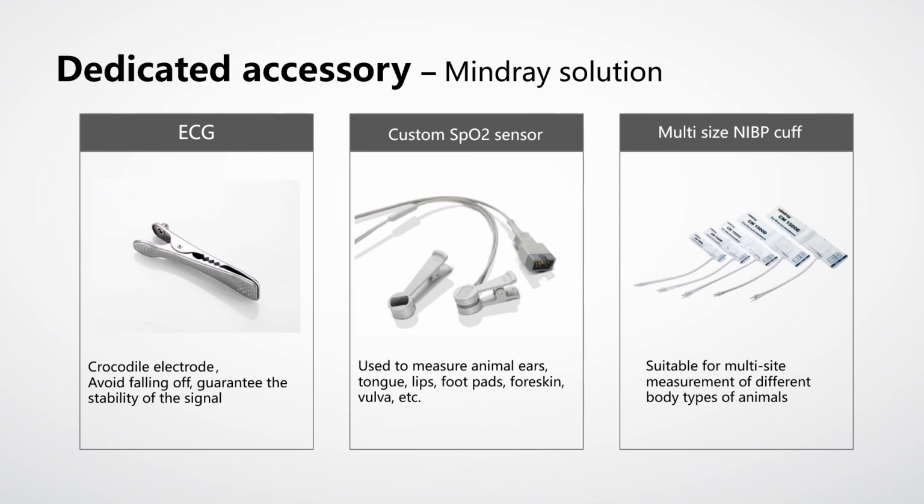And for the NIBP cuff, we can provide five sizes of the NIBP cuff, suitable for multi-size measurements of the different body types of the animals.